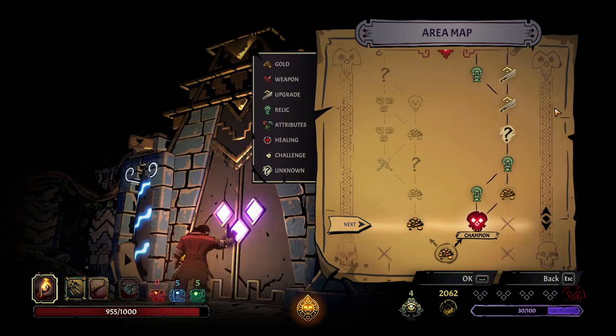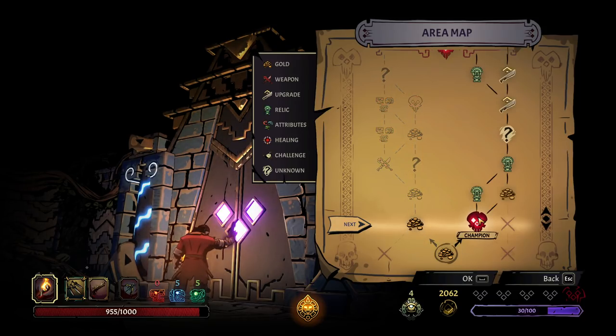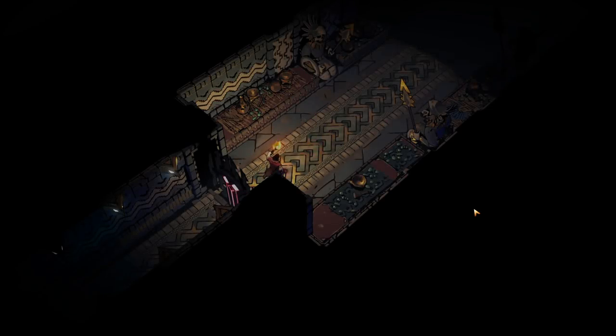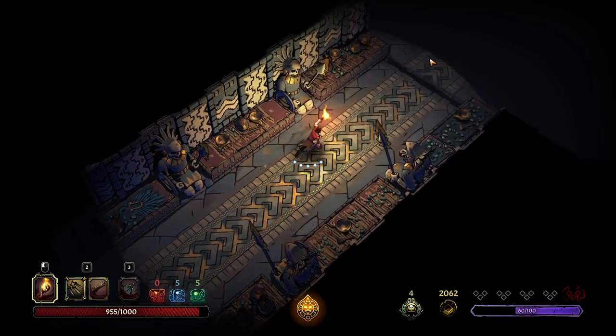Champ, relic, question. This is goofy. This is certainly goofy. If we go up this way, it's gold all the way up, basically. We don't get too much stronger. And I feel like I do want to get stronger for this boss. I feel like the Jaguar Avatar, the Jaguar can certainly wreck me good.